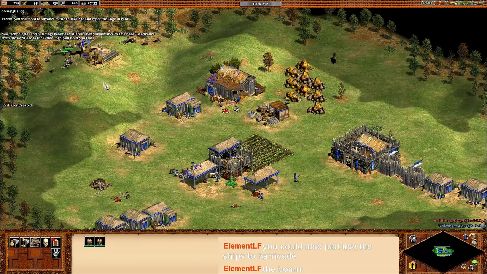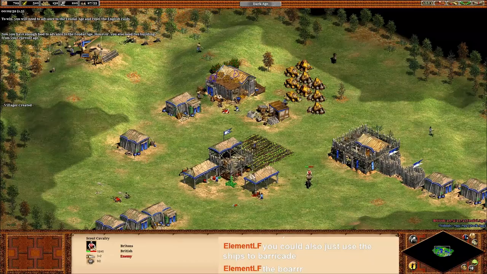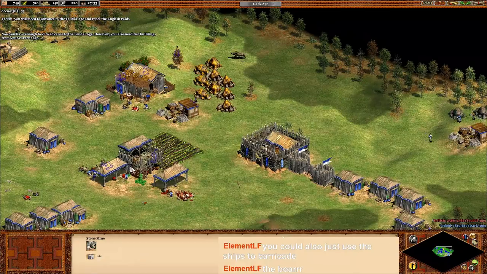All right, I think we have too much wood. Now you have enough food to advance to the Feudal Age. However, you also need two buildings from your current age.